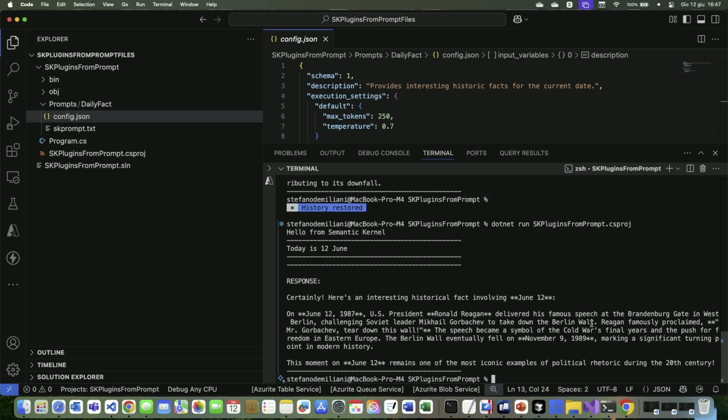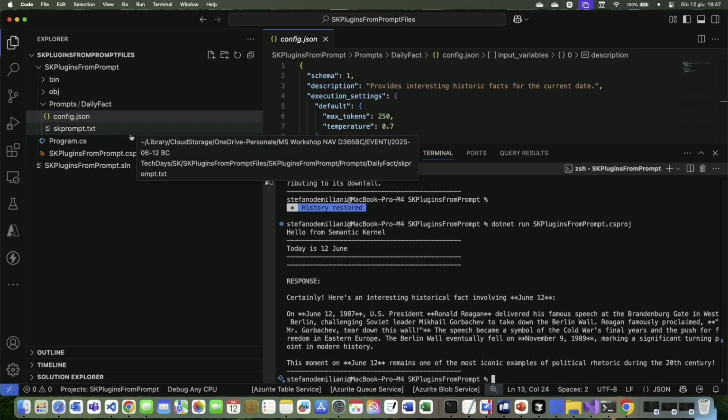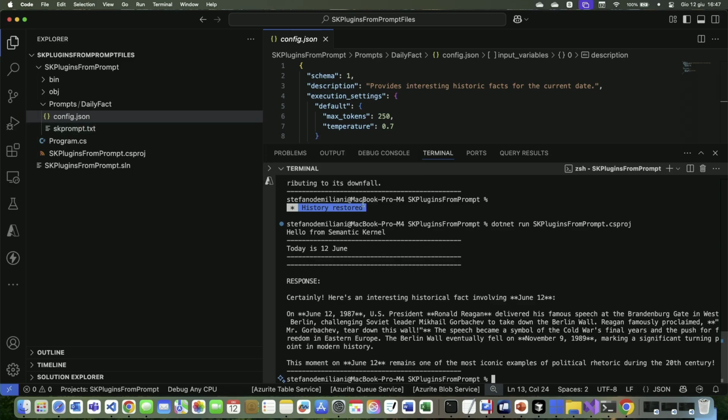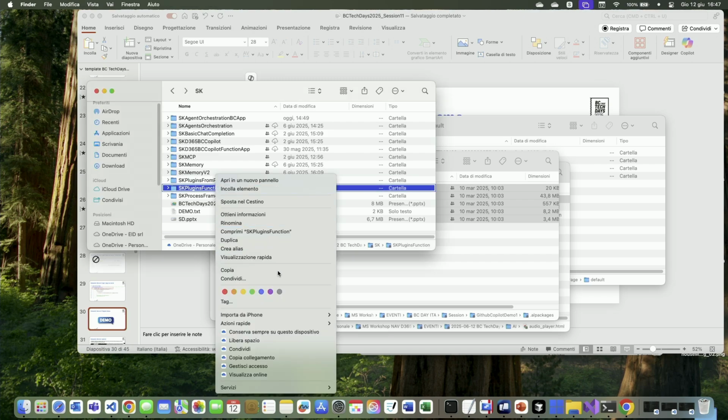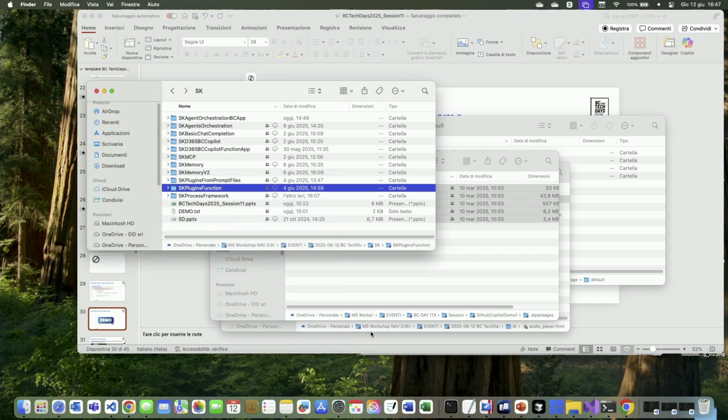So this is a prompt template, a function defined in a TXT file. This is a possibility. I never use this possibility, honestly. The most powerful way to define a function is what I will show you in this other example, which is defining the function from code.